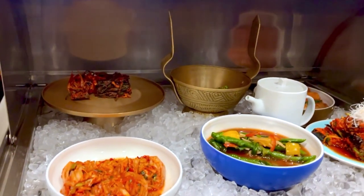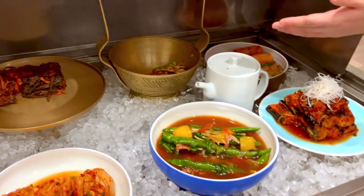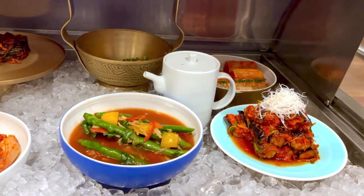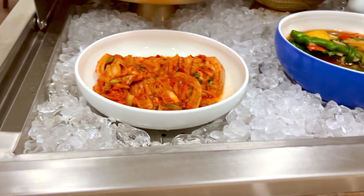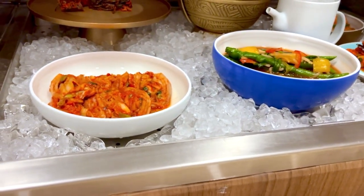Next one is sweet potatoes fruit kimchi. It tastes savory and you can enjoy this early in the summer. Next one is hot dress fish kimchi. We put the fish between the cabbage. Next one is seafood bosam kimchi. We put the abalone and shrimp and medium on top.